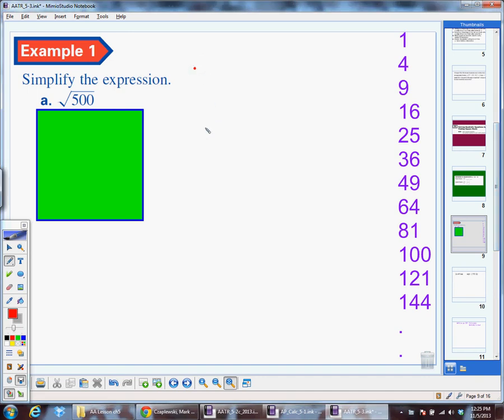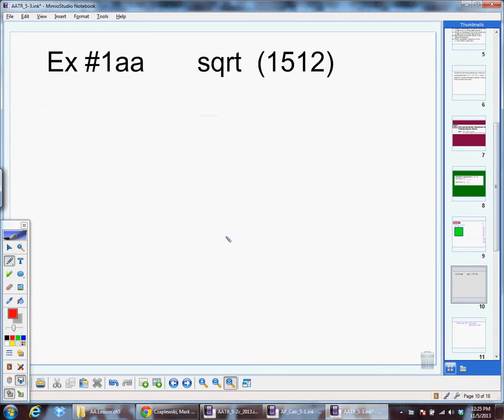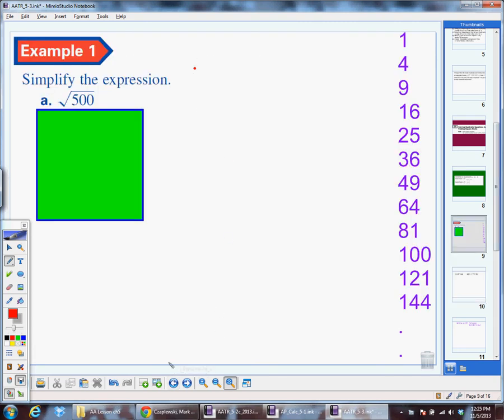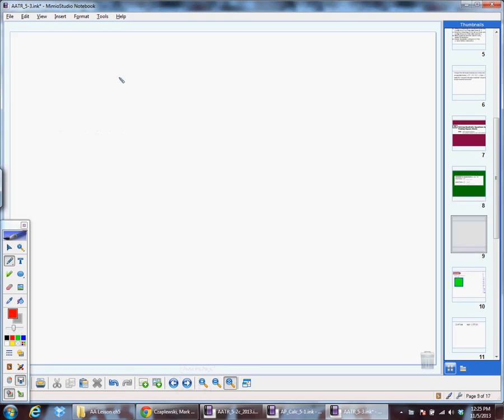Hello everybody. In this lesson I am going to show you how to simplify square roots. Now first of all you might be asking, why do you want to simplify square roots? Some of the square roots are kind of easy. For example, the square root of 4 is 2. Why? Well, 2 times itself gives you 4. That's what a square root is. So this answer is really easy.